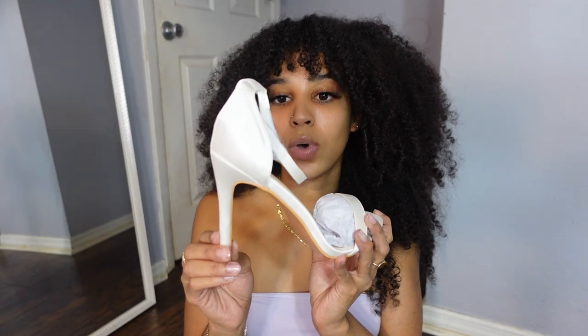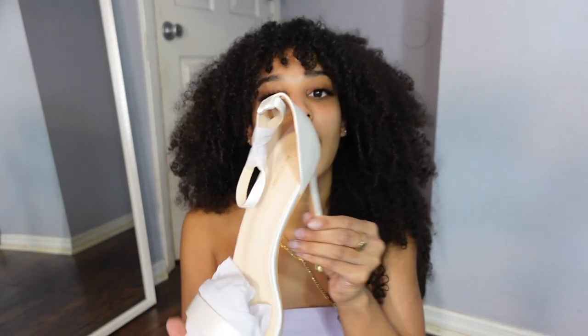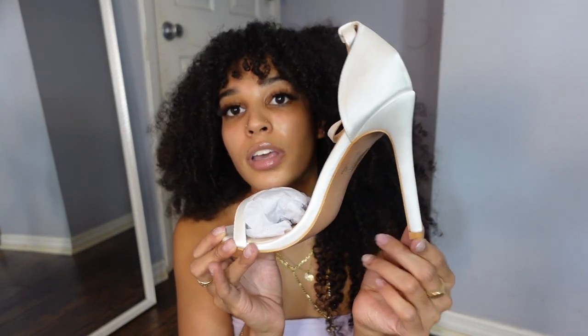There are also satin stilettos — I'm not 100% sure I'll keep them since I now have three pairs of white heels. They're cute but I worry they'll get dirty easily. Some shoes came in white boxes and some in black boxes. Next are black platform double-strap velcro mule sandals — they velcro, which is great for my skinny foot.